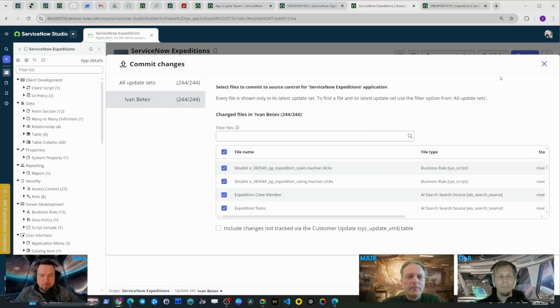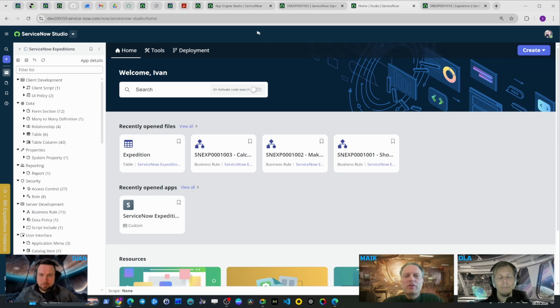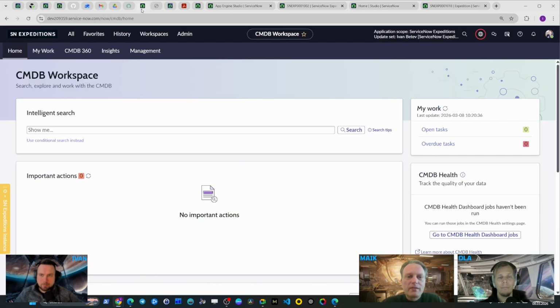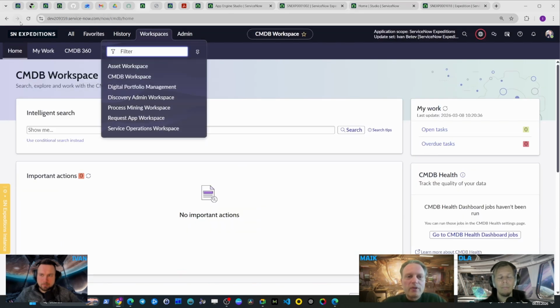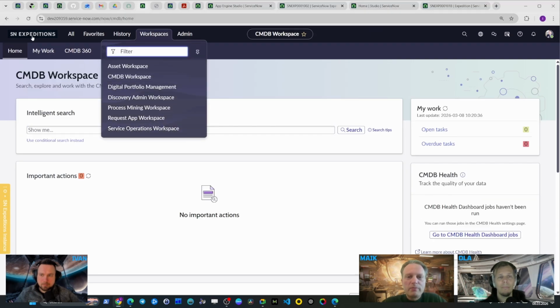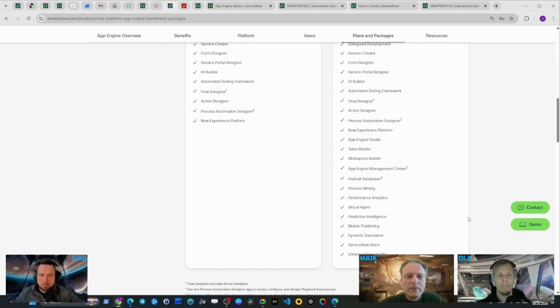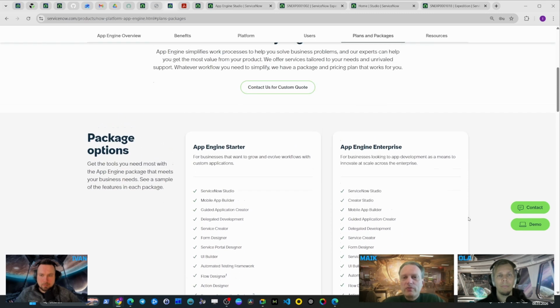Before we continue here, we should also talk about licensing, because it was pretty easy for us to create this workspace with some clicks, and all the videos available also demonstrated that. What does it mean regarding licensing? What do you think? Is everyone able to use this workspace builder and create new workspaces? No, I don't think so. Depends on your license. Yeah, exactly. In our PDI, everything is pre-built, pre-configured, and we don't think about App Engine Studio.